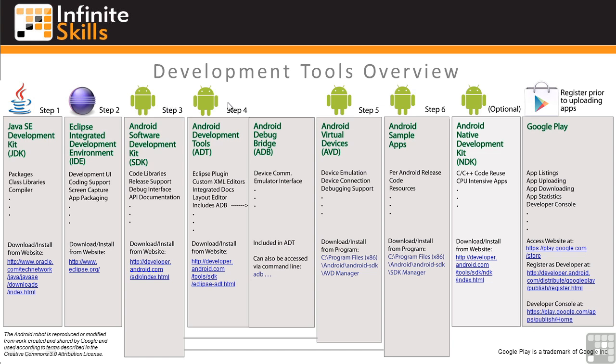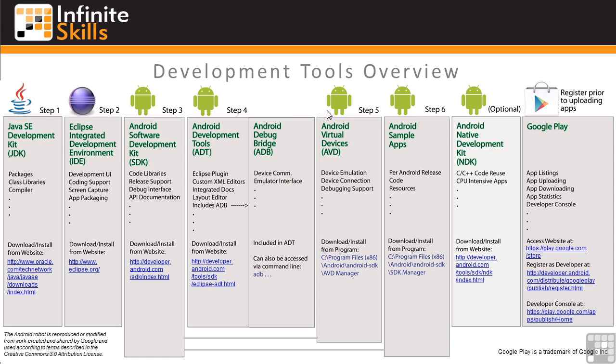The Android development tools provide non-release dependent software that's added to the Eclipse IDE for availability during development. It includes an Eclipse plugin, custom XML editors, integrated documentation, and a layout editor. It also includes the Android Debug Bridge for debugging support. It's possible to use the Debug Bridge without Eclipse, but since we're focusing on an Eclipse-based development environment, we'll assume that the ADB is automatically installed when you install Eclipse.